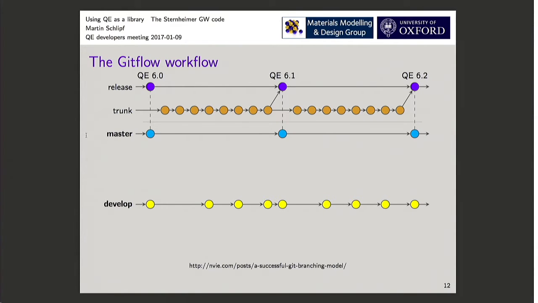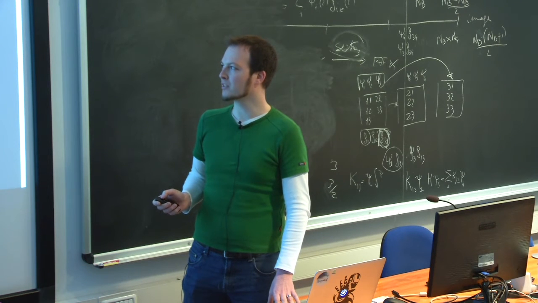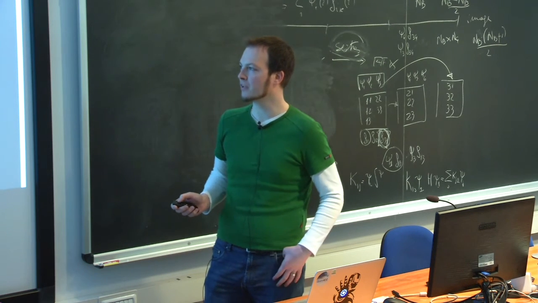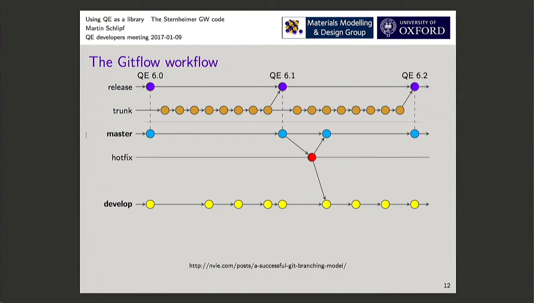Both of these are tested with the BuildBot system to verify that these are bug-free. If at some point someone notices a bug, someone that is outside the scope of BuildBot, then if it's a very severe bug in master, I can do a hotfix directly. This would fork from master and merge back into master. And then it's also merged into the development branch.